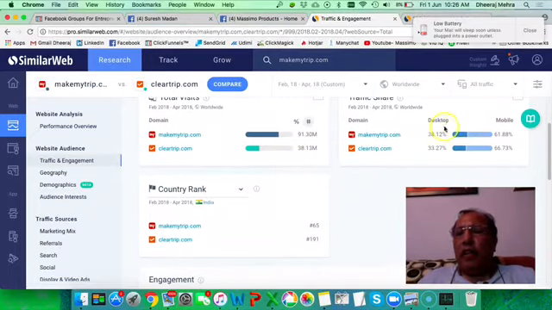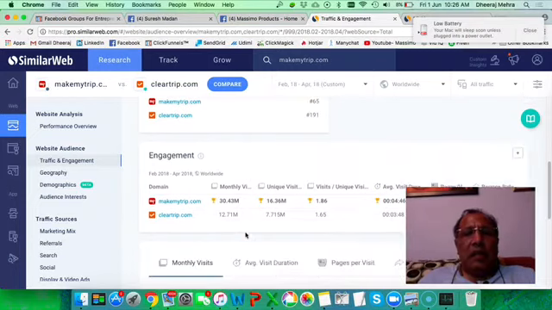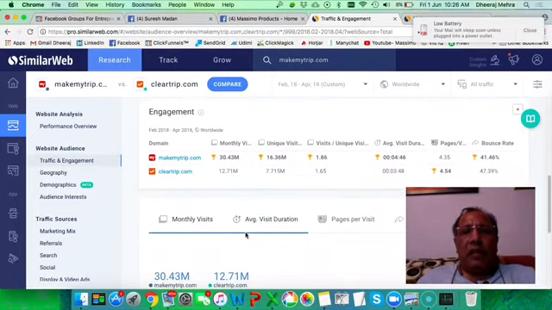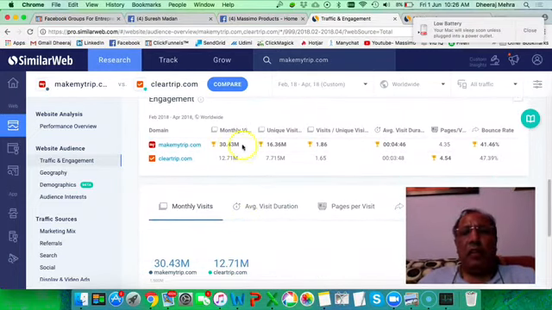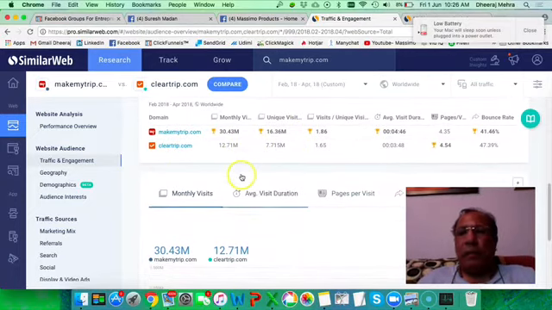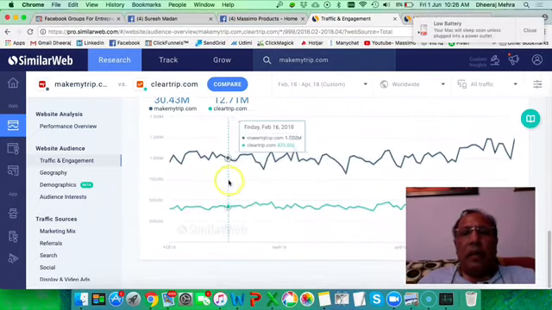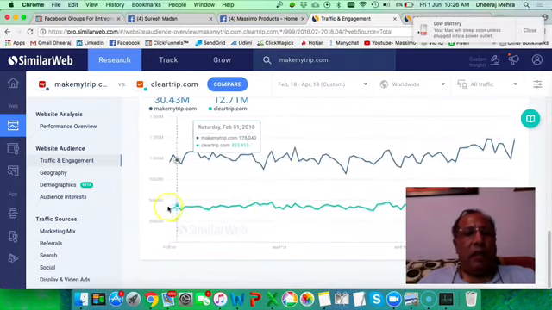And here you can even see whether the audience is desktop or mobile, and most of them are coming from mobile. Again, there's a huge gap between Cleartrip and MakeMyTrip. See here, the gap is pretty high.